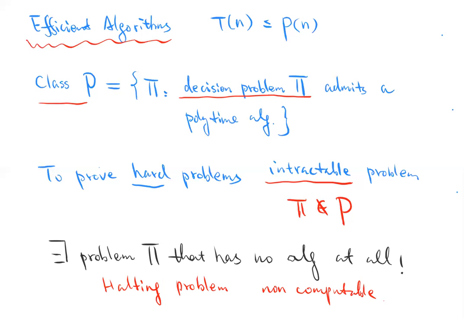All right. So actually we prove that the halting problem cannot be computed. It's very simple, use diagonalization. So I give you a program and an input string, and ask whether this program will eventually stop on this particular input. Actually, this problem is uncomputable, cannot be decided automatically by any algorithm at all. So we can prove something like this very rigorously. However, to prove that some problem cannot be solved in polynomial time is not easy at all. No one really knows how to do it. Prove that a problem cannot be solved in polynomial time.